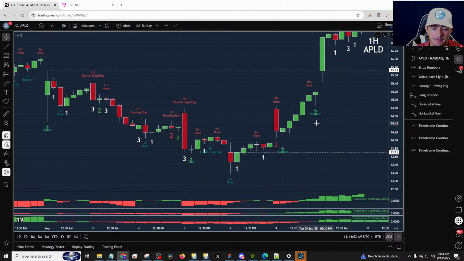So what does that tell us? If the week is green, they're buying this week. If the day is green, the people buying this week are buying today. If the 60 is green and the day is green and the week is green, the people who are buying this week are also buying today and they're buying right now on the 60. And then if the 30 is green, they're buying right now during this 30-minute.